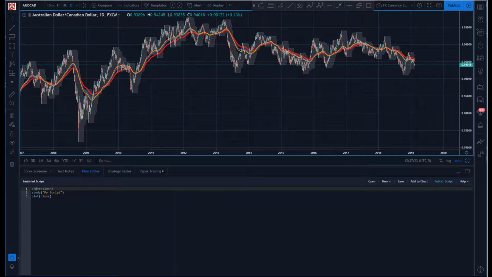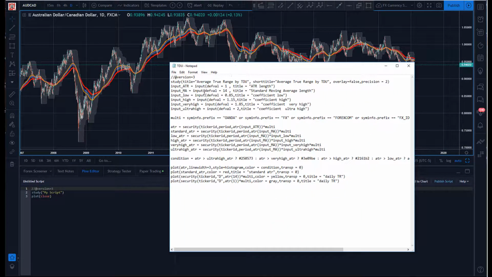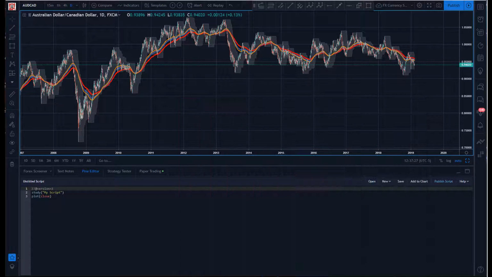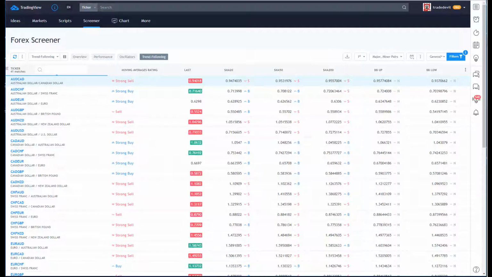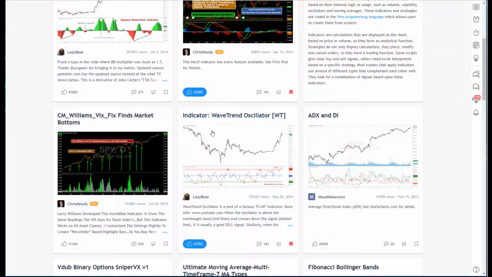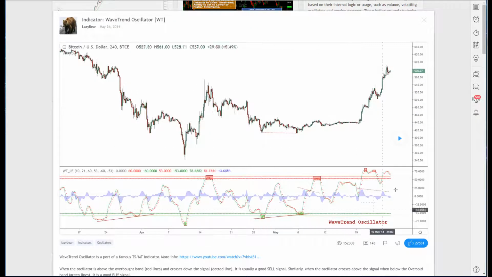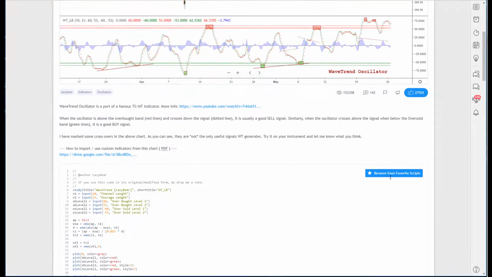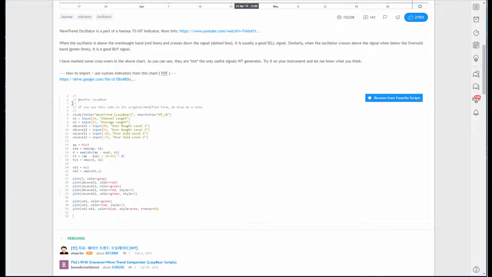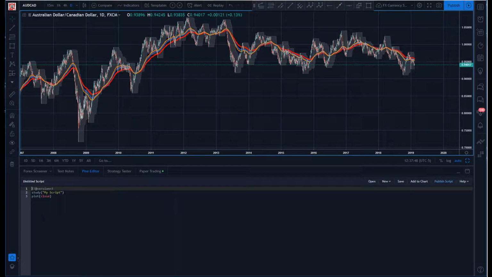Now it's just a text file. It's going to look just like this. It's just the Pine script to get that to be the same. But let me just show you this over here. Hang on a second. So here, this is a good one. I use this one a lot. This is Lazy Bear's wave trend indicator. Now you can just go add to favorites and then it'll automatically put it in. But you can just grab this script here. You just copy and paste it right here. And then you'd put it into a chart right down here.